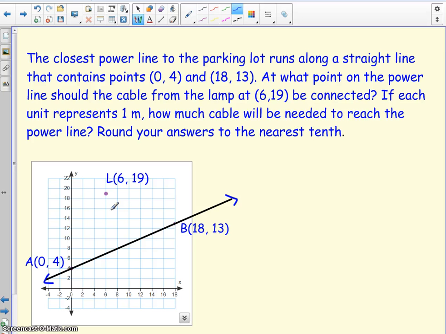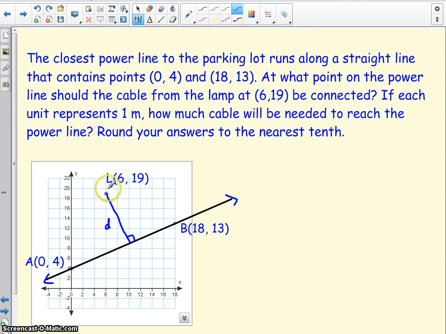So if you think about how we could get from L to this power line the shortest way possible, well, what's the fastest way? To walk straight at it. And if we're going to walk straight towards it here and connect this power line, we're going to be connecting with this power line at a 90-degree angle right here. Okay, so what I'm looking for right here is actually, let me just redraw this in here. I'm looking for this distance right here. And again, if I'm looking for the shortest distance there is to go from this lamp to this power line, trying to save as much money, they should connect at a 90-degree angle. Okay, so this is the distance I'm looking for.